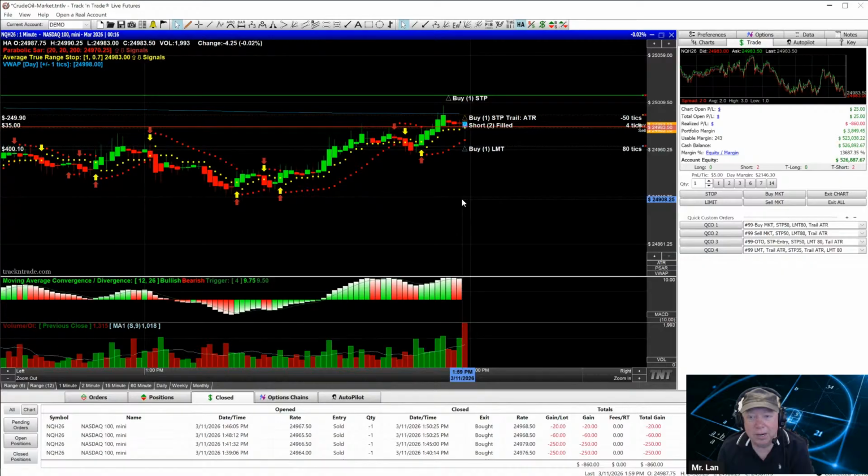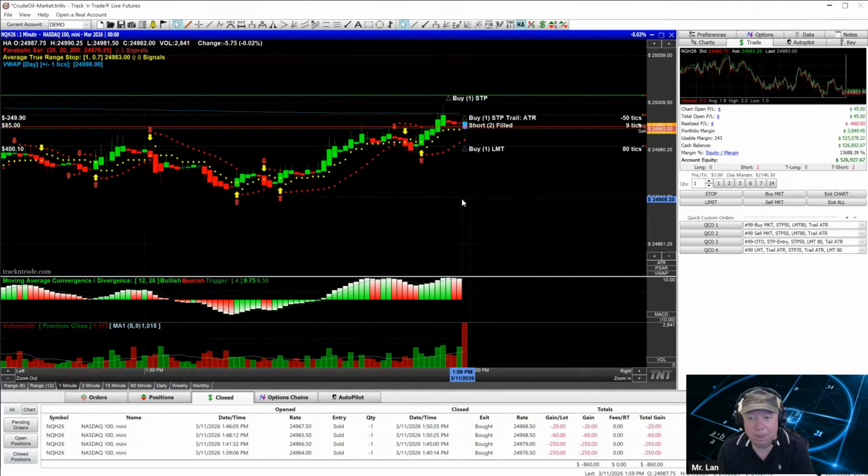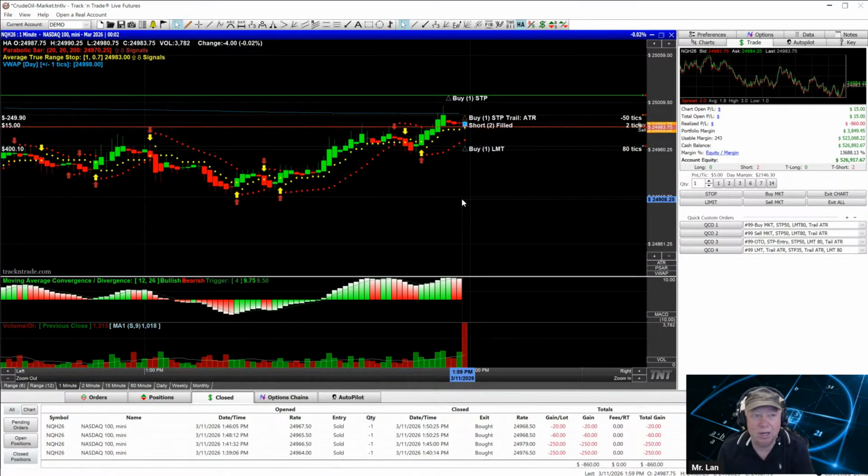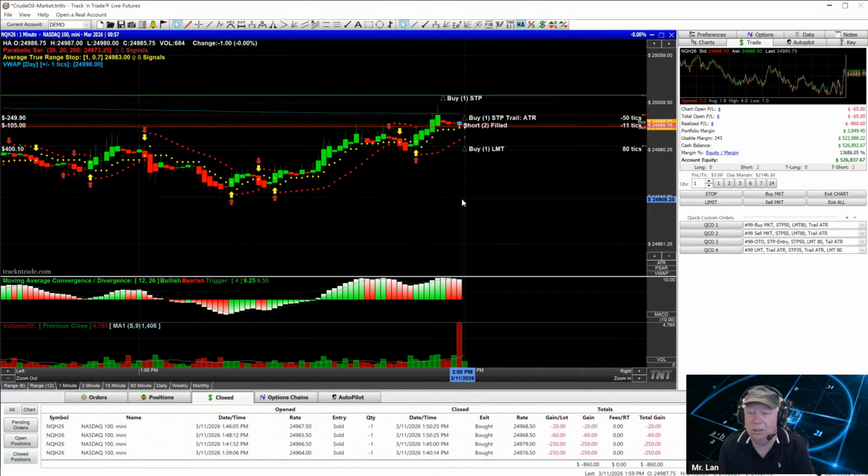Look at our MACD. MACD says it should flush. That's a lot of volume coming in there. That last bar, look at that bar. People are selling. I can feel it. Come on, they're hitting the sell button. Sell. The market's closing. Get out quick before the market closes. Oh, there's the close.